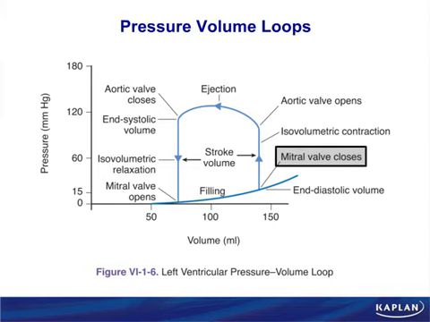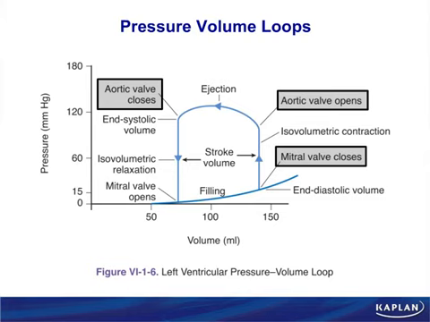Isovolumetric contraction is the start of systole. Right as that ventricle starts to contract, ventricular pressure is going up, snaps the mitral valve closed. Once the aortic valve opens, we get ejection. So we know at this point, where we start to see a decrease in ventricular volume, we are ejecting blood. That means the aortic valve opened. Systole ends and diastole begins when the aortic valve closes. When the aortic valve closes, the ventricle starts to relax. That's isovolumetric relaxation. There's the drop in pressure.